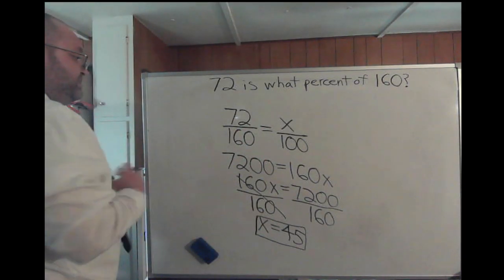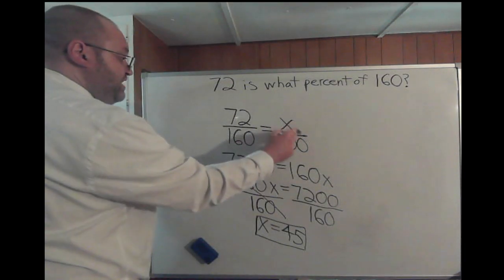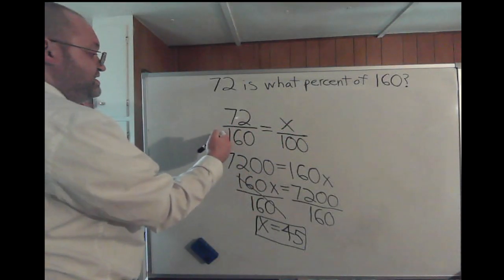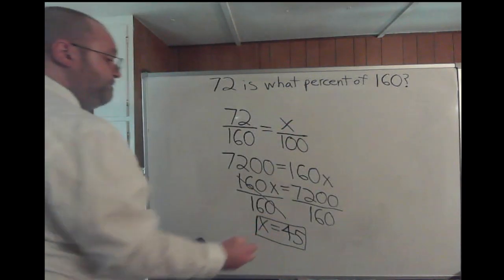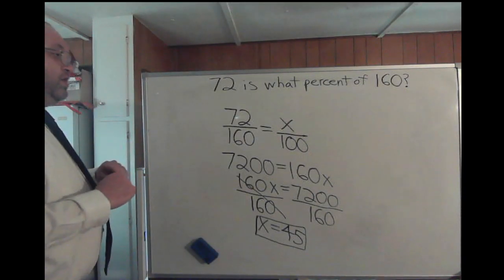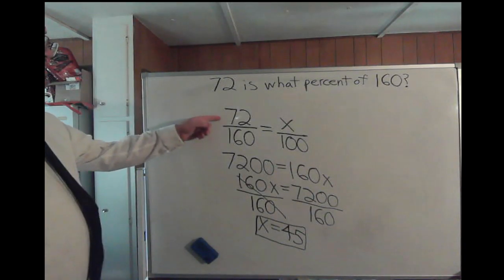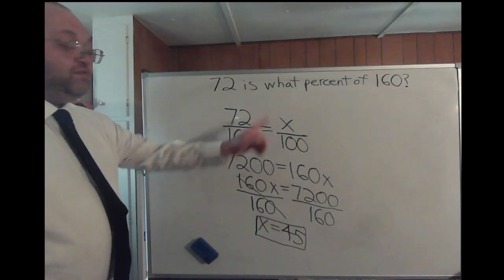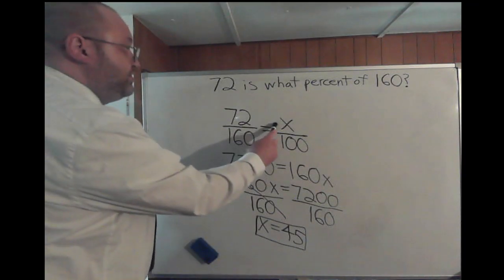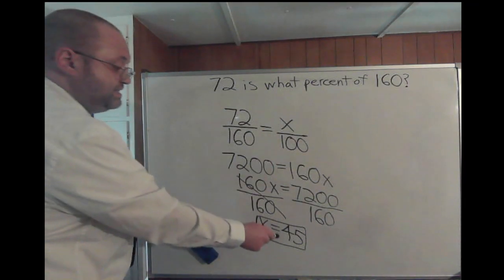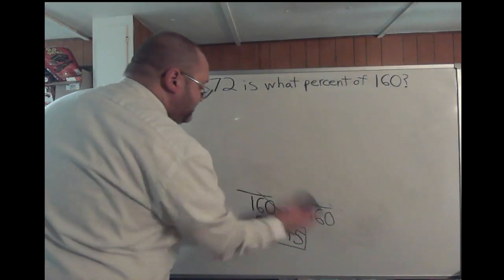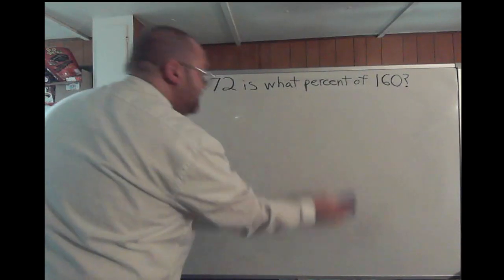Because what you'll have here, 72 out of 160 would be equal to 45 out of 100. So 45 out of 100 is 45%. 72 out of 160 comes to 45%. So what you're really doing here is you're going to take the numbers on the left hand side, you'll set it equal to some ratio out of 100, and the value you get for your percent, your x, that's the percent because it's out of 100. So I'm just today teaching one way of solving percent problems. And we're going to go over some more examples here.